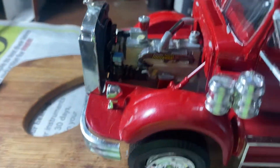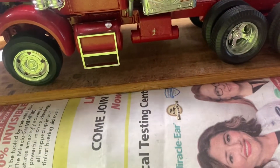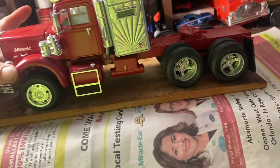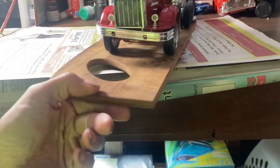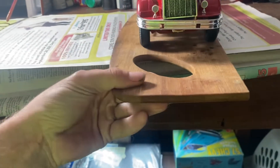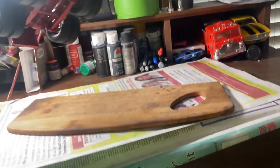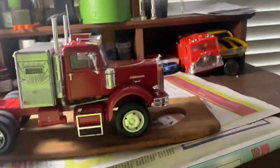Did the engine but then detailed it with chrome. The stacks are also from the parts box — they're from the International tractor that I built last fall for last year's show, because I did aftermarket stacks on that truck, so they went on this truck. I went from a single to a dual. Pretty simple affair — if you ever have this truck and want to put a dual under it, just put a piece of pipe between the two pipes, and especially with a sleeper I could hide the look.